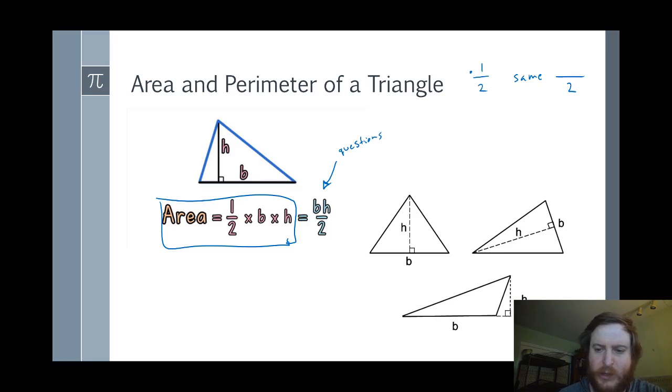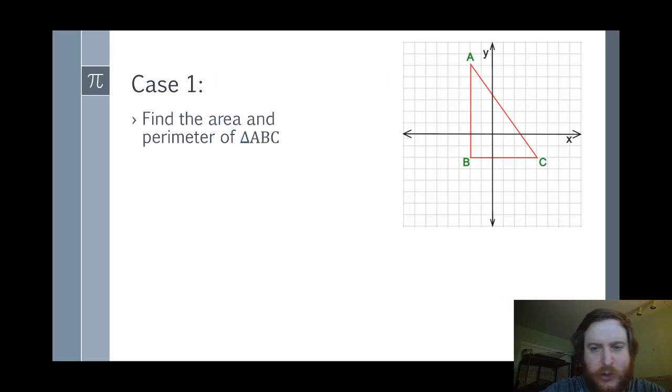So there are kind of 3 cases. One case is very easy where we can see the base of a triangle is the bottom and the height is just inside. Okay? Here again, the base is the bottom. Now in this case, the height is outside. So we kind of have to just draw an imaginary line over and down. But we can still see that the height here is vertical, the base is horizontal. Whereas sometimes we get something funky where we don't have a horizontal or vertical, and so that's kind of a case 3, which is a little bit tricky. So we'll go through these. Case 1 and 2, super easy.